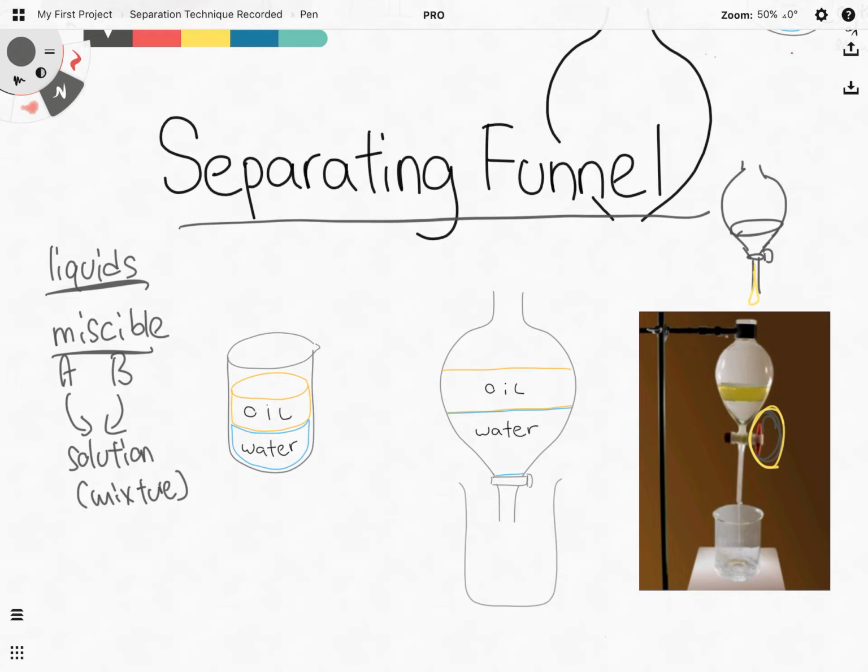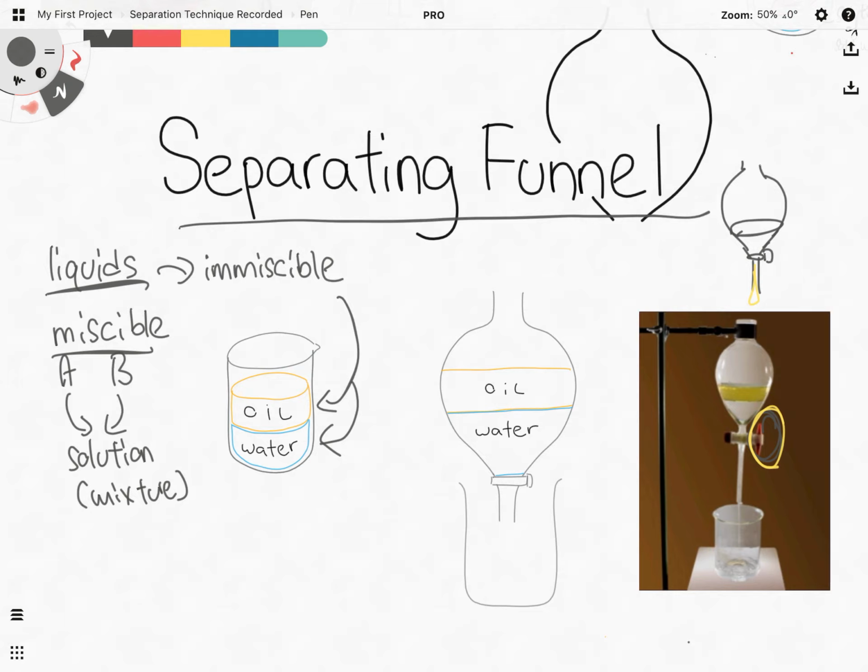What is the separating funnel for? Well, there are some liquids that are, rather than miscible, immiscible. Immiscible means that they cannot even mix to form a very homogeneous solution. You're very aware of an example that you encounter quite often. That's oil and water. Oil and water are immiscible.